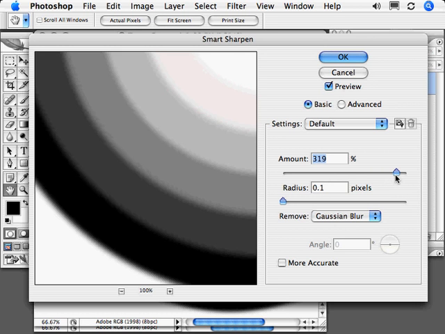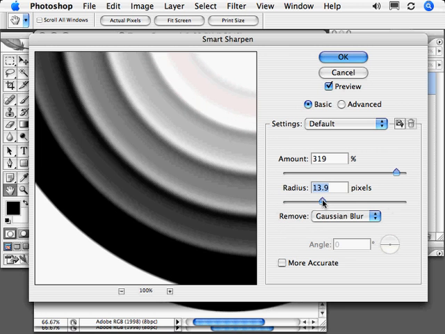A little bit of change happened, but not much, because we need to adjust the radius, the width of sharpening around the areas of greatest contrast. As I move this over, you can see it happening. Notice the areas of greatest contrast between the bands of gray are the areas being affected the most.